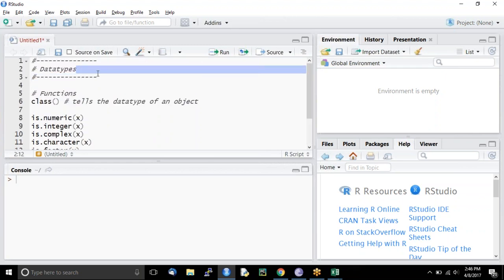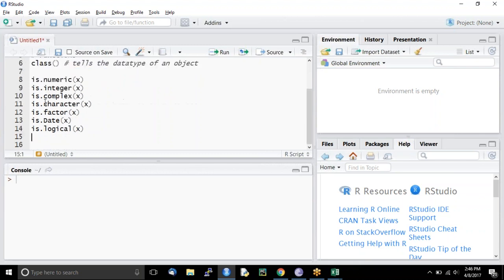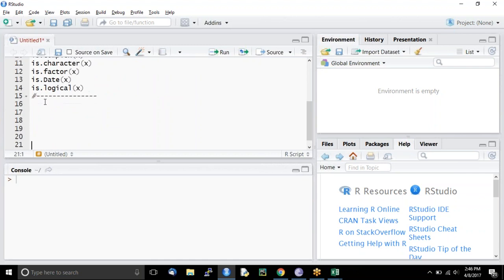But before that, I'll tell you some concept. If you can't understand it, just ignore it. But this is especially for people coming from a core programming background. There is a term called dynamic typing, right? This is 2017, so we need to get modern, we need to get updated. So there is something called dynamic typing.